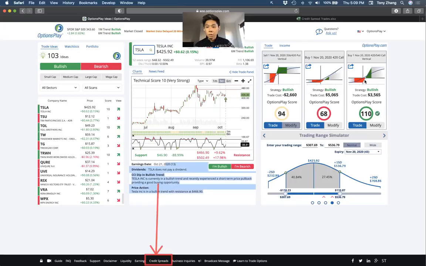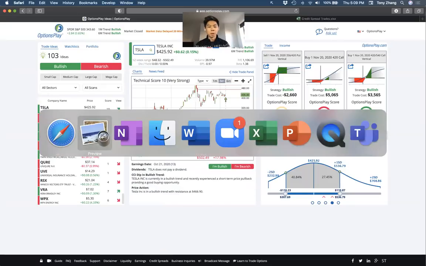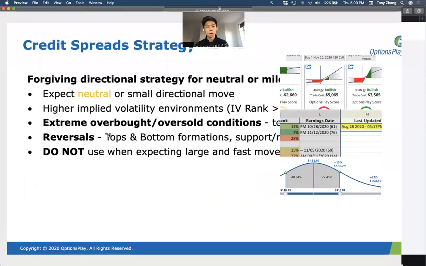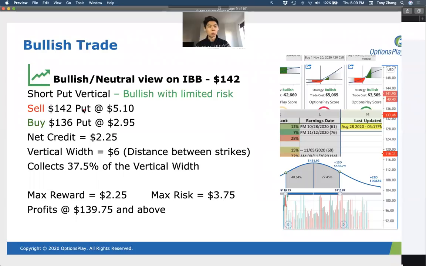What is the math of the 3,700 and 1,700 original credit spread? Oh, Jacques, I was saying that if you sold a naked put, not a credit spread, if you sold this 142 put, you would subtract $5 from 142. That gives you roughly $137. Multiply that by 100 shares.